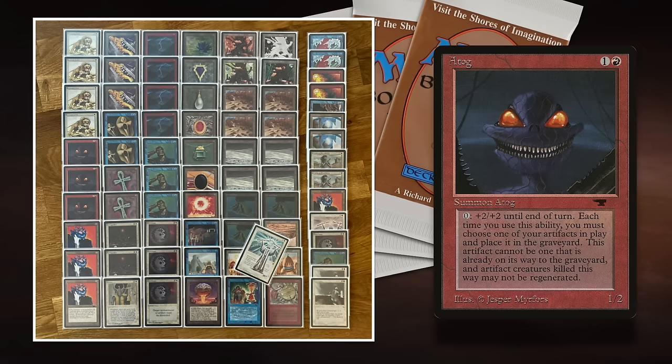And I think an Atog, when it hits the board, people start to get nervous, because with an Atog and enough artifacts, of course, you can win out of nowhere. An Atog can be very difficult to kill as soon as there are just a lot of artifacts on the board. So I think sometimes people get too nervous when they see the Atog, but usually you should get nervous because, you know, try to get rid of it as fast as you can. But of course, the deck is more than just the Atogs.